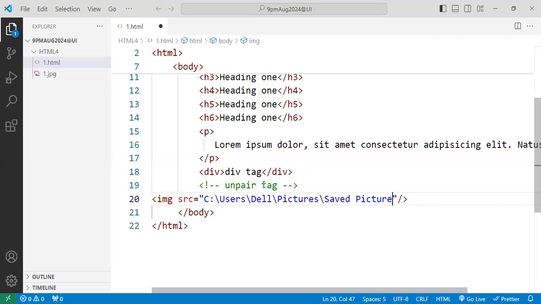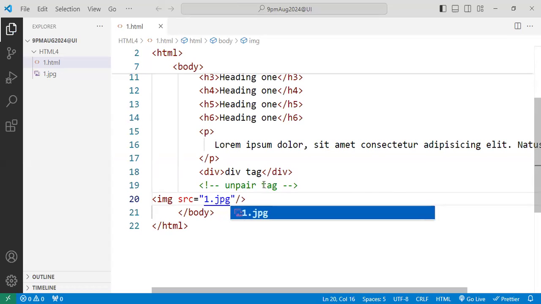I'm able to write like this. Now you can check it. That same 1.jpg, I'm writing here for my application. With this way, I can execute my program and display 1.jpg like this.